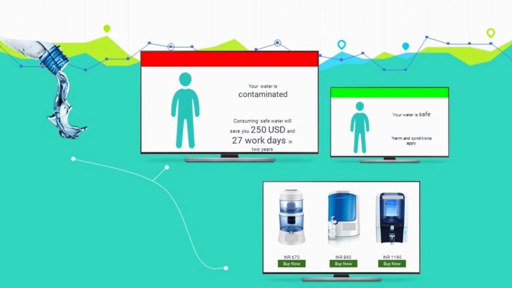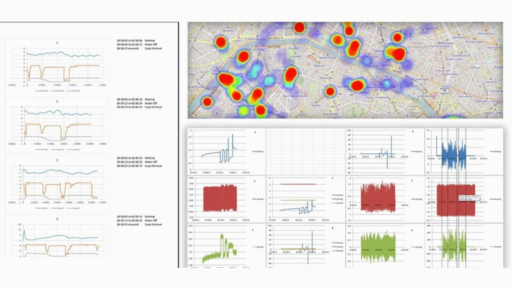Consumers pour their water in the specified place on the card. If their water is contaminated, it gives them a personalized nudge relating to monetary parameters. At the same time, it collects that data and sends it back to the server with geostamping, which is then accessed by different bodies to make data-driven decisions.